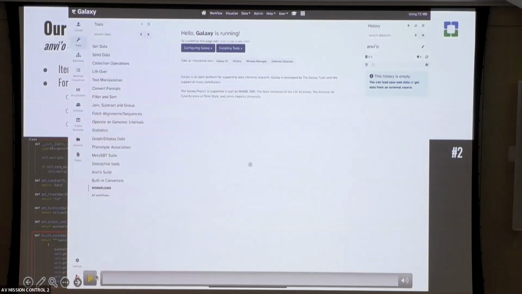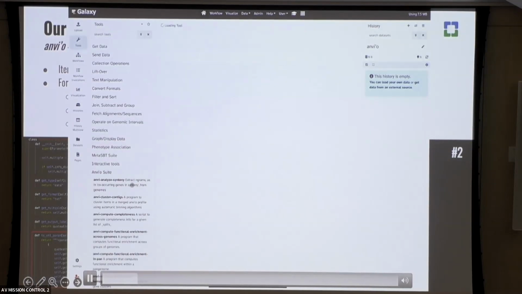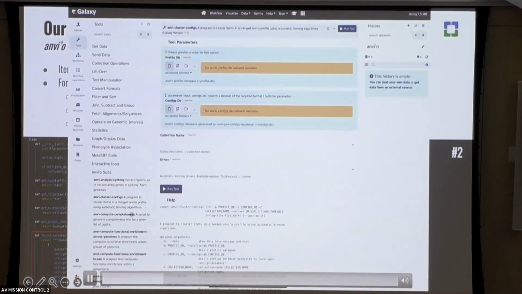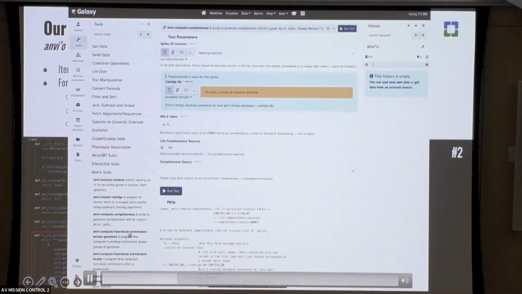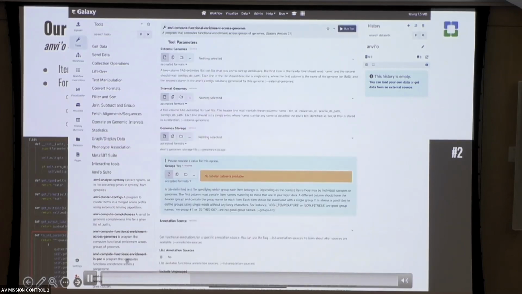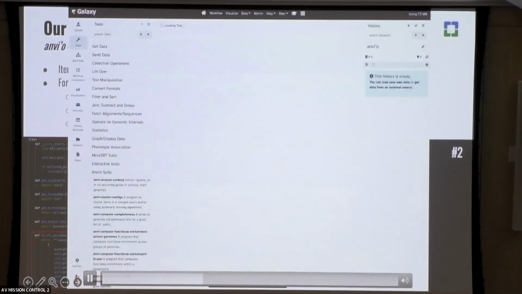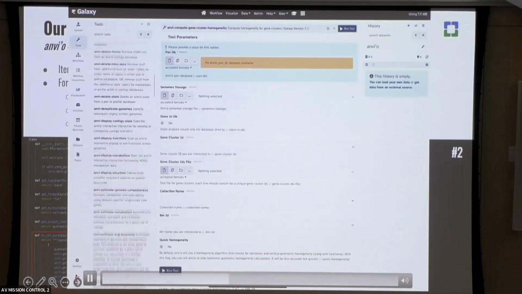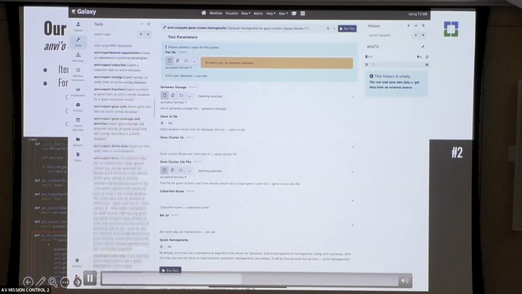And here is a very short video that shows all these 100+ tools integrated into the Galaxy platform, into a local Galaxy instance. Our pipeline works specifically for Anvio at this point, but we are working on its generalization that would allow us to work with every other Python tool that relies on the argparse module.